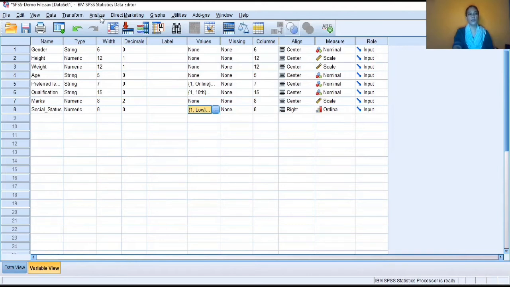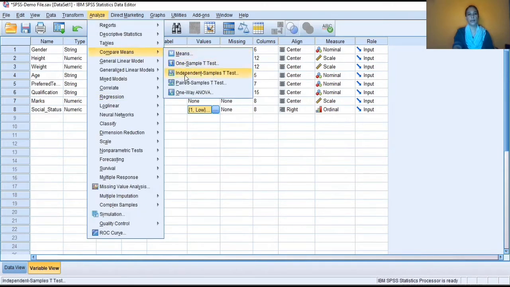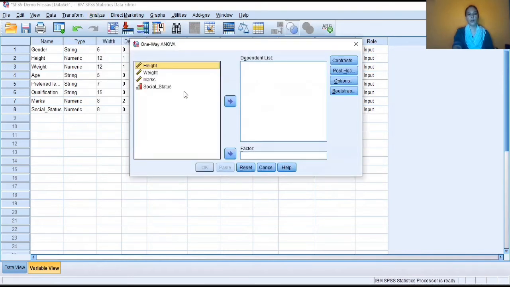Now we will go for applying the one-way ANOVA. We have to go to the Analyze menu, then go to Compare Means, and here select One-Way ANOVA. Now one dialog box will appear. We need to transfer the dependent and independent variable into the Dependent List and the Factor box. Our dependent variable is marks, which I am shifting with the help of this arrow to the Dependent List, and my independent variable is social status, which I am selecting and transferring to the Factor box with the help of this arrow.